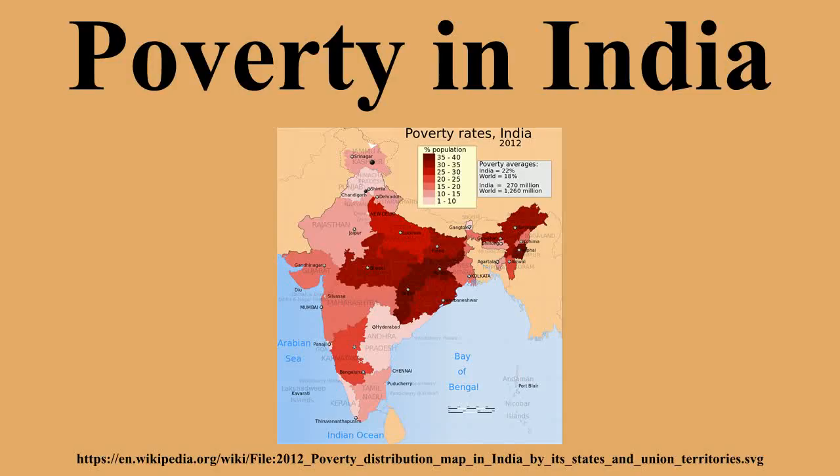Since 2007, India set its official threshold at 26 rupees a day in rural areas and about 32 rupees per day in urban areas. While these numbers are lower than the World Bank's $1.25 per day income-based definition, the definition is similar to China's 65 cents per day official poverty line in 2008. The World Bank's international poverty line definition is based on purchasing power parity basis at $1.25 per day.